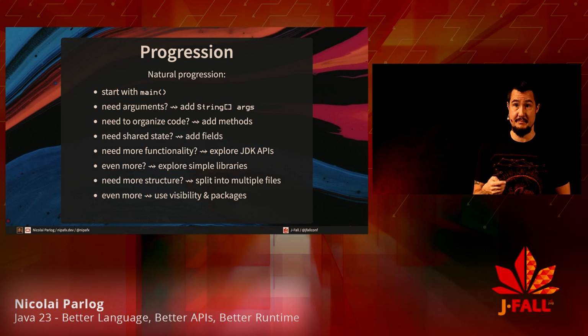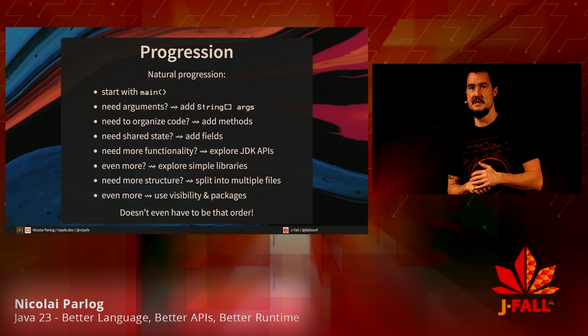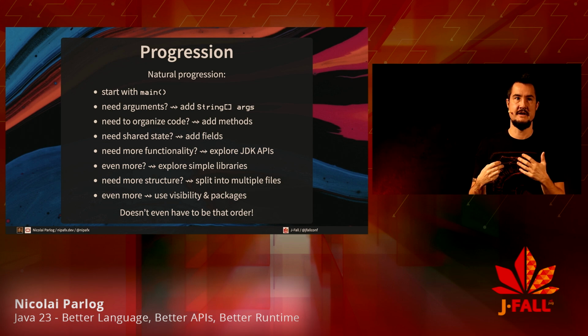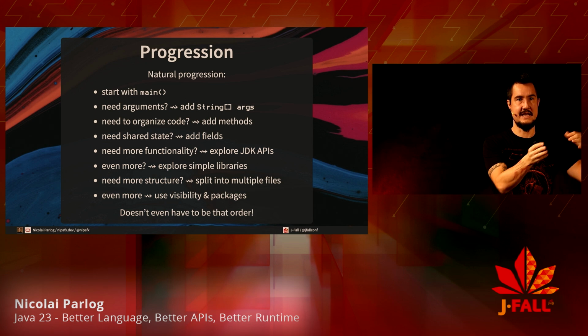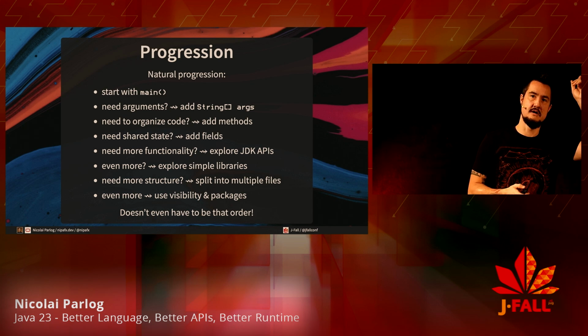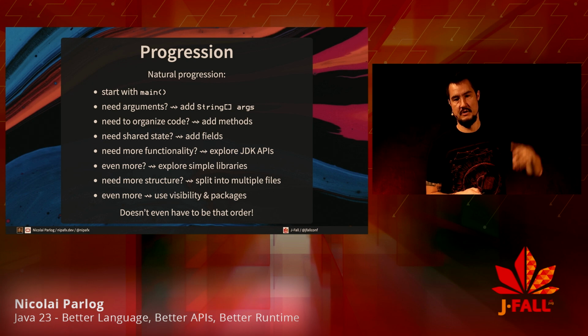You can use visibility and packages with this as well. It does not need to be flat, that example that I showed you. But the best part about this is it doesn't have to be in that order. You can start really simple, which is main, and then whenever the learner or yourself are running into a limitation, you take that step. You say, okay, maybe the first thing I do need is not the String array args, because I'm not passing command line arguments. Maybe the first thing is to figure out how to create a list and stream over it. So you can pick pretty much whatever you want from this list.